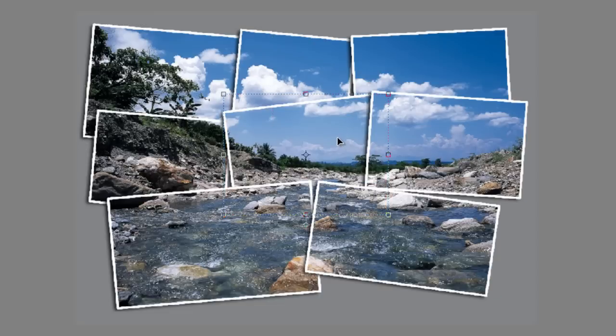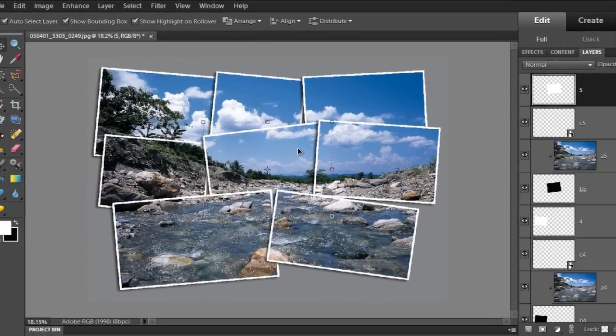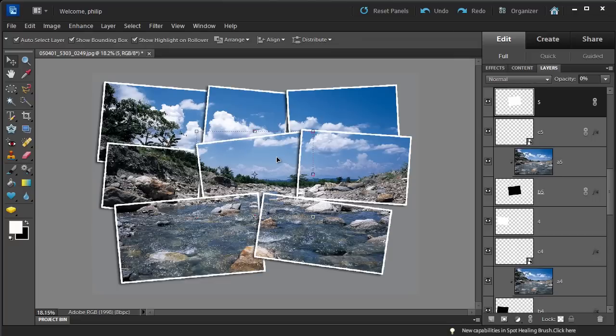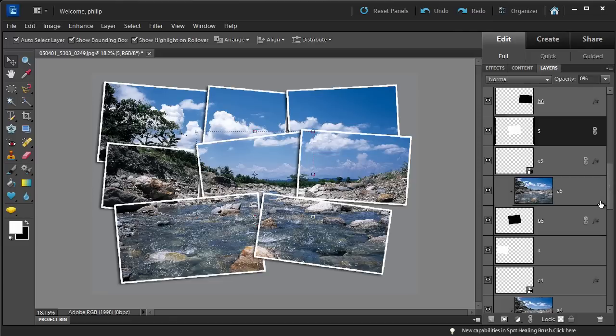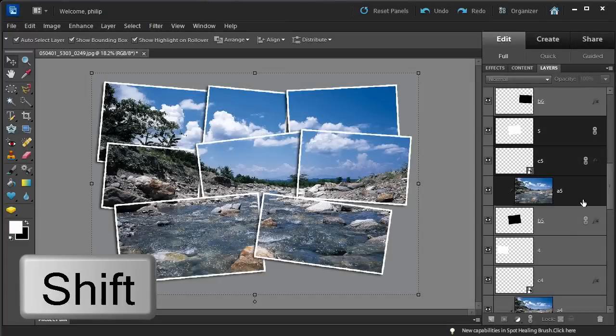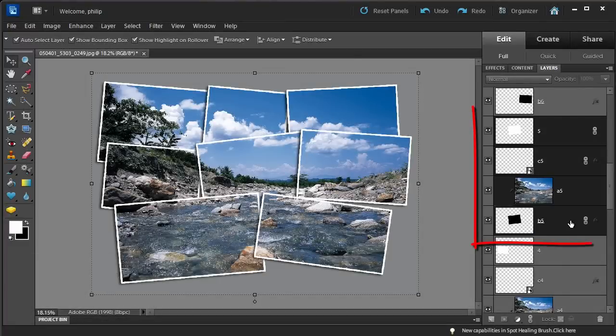What if we want to take the center one and promote that image or bring that image to the fore so that we see all the boundaries or all the edges of the snapshot in the composition? Well, just selecting it, you'll see that it's actually frame number 5. But we want to make sure that we include all of the frame parts in any changes that we make to where this frame is being positioned in the composition. So I select this layer, hold down my shift button, select C5, A5 and B5. We've selected all of the layers now that are part of the snapshot.